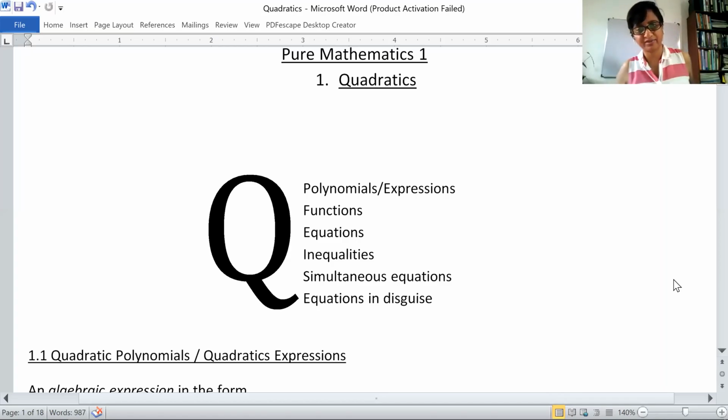In quadratics, if you remember, in the beginning of our notes we put everything into this nice heading, because it's everything about quadratics: quadratic this, quadratic that, right? So we have come to the last 2 topics. Today we will be looking at how to solve a pair of simultaneous equations when one equation is a quadratic equation.